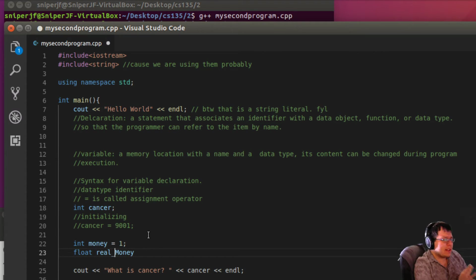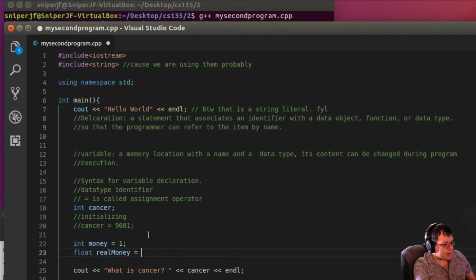However, I personally don't like this because I don't like underscores. They're scary. So a naming convention I like to use is to put words together, but capitalize the first letter of the second word and any follow-up word. So if I want to say real American money, I could do something like that. However, that's way too long of a variable name. So I think realMoney is as long as I'd get.